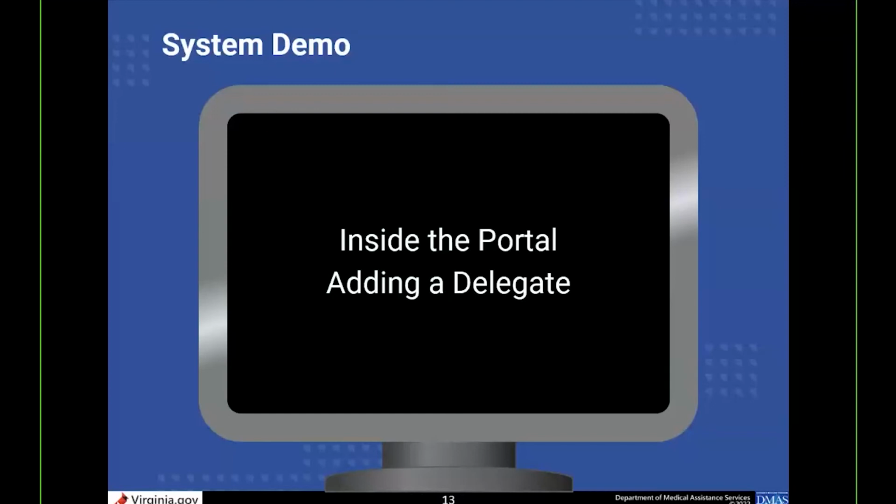Remember, if you are an individual within a group and you affiliated your group in the enrollment application and named the group as the authorized administrator, you may not have access to this portal. If this is the case, your group will manage your profile and delegates, and for changes, you will have to contact your group. So now let's log into the training environment as a provider.